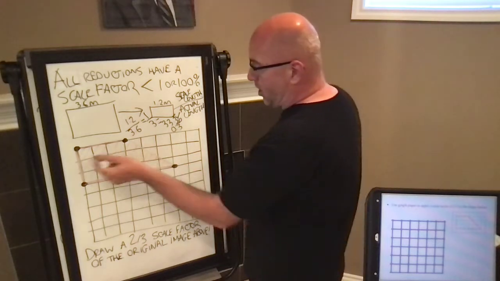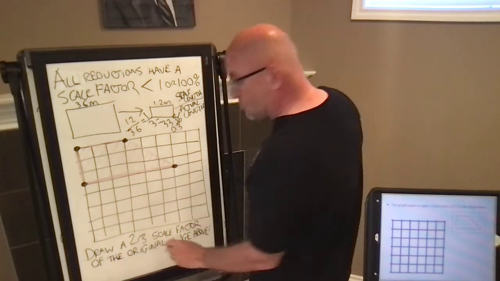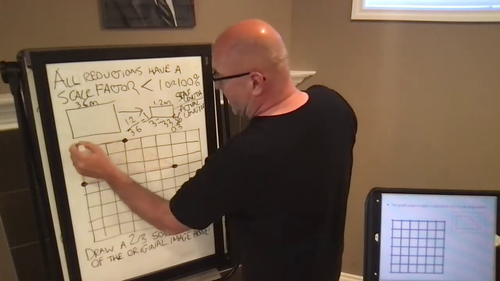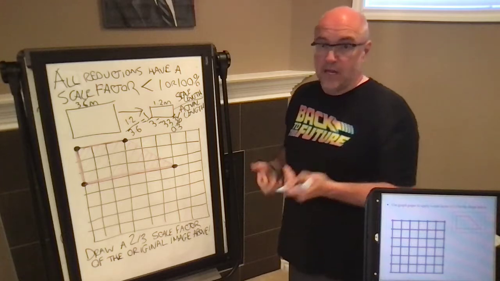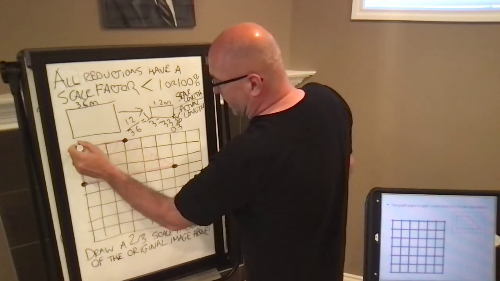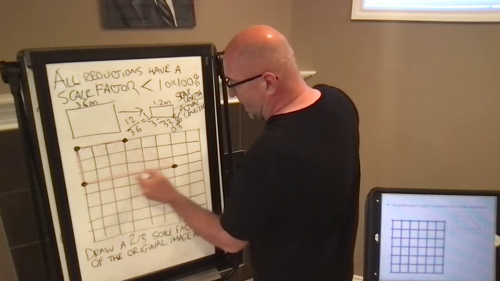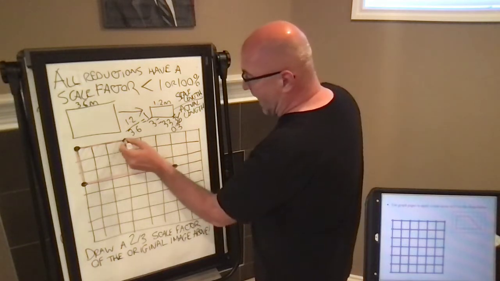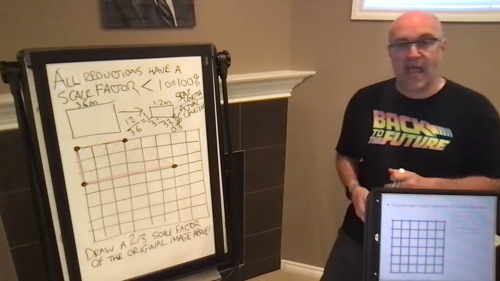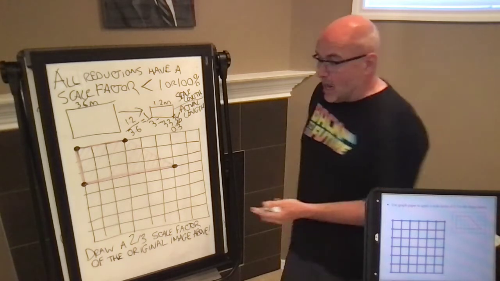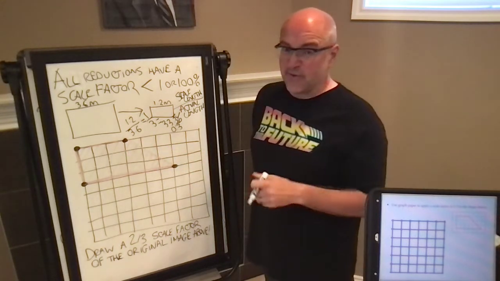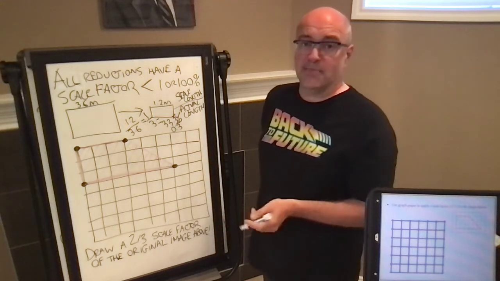We know that our scale factor is going to be 2 over 3. Now, the good news is that all of our sides are multiples of 3. We've got a side length here of 3, a side length here of 3, and a side length here of 6. And we have a diagonal line here across 3 diagonal blocks on the grid paper. I'm going to ignore the diagonal line. If I do everything else right, the diagonal line will come into play at the end.